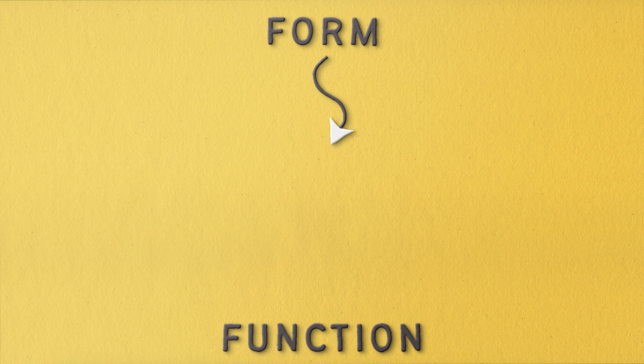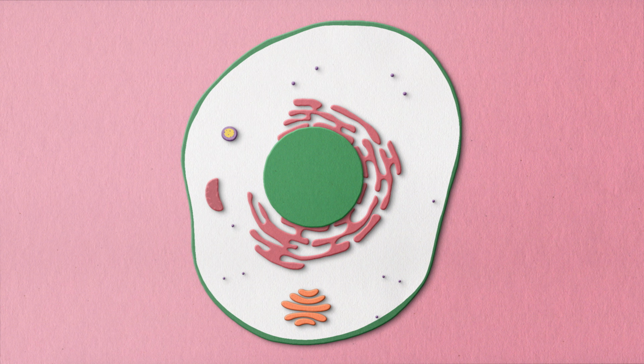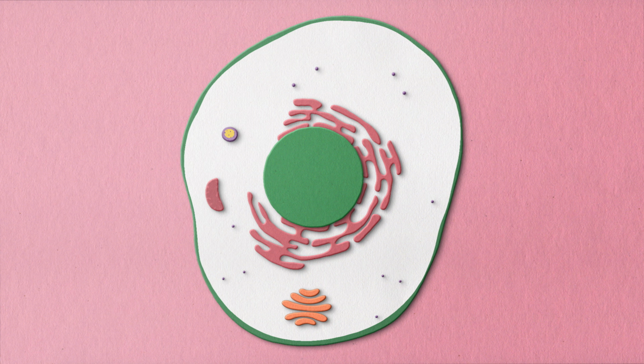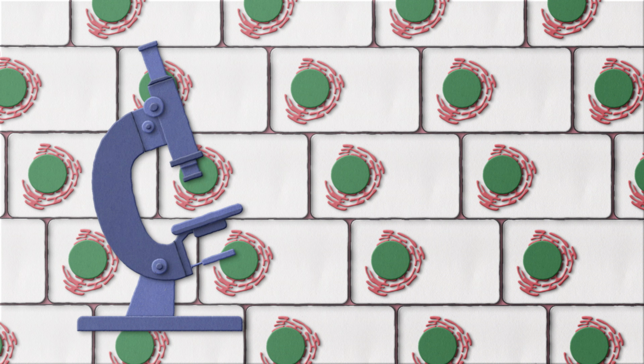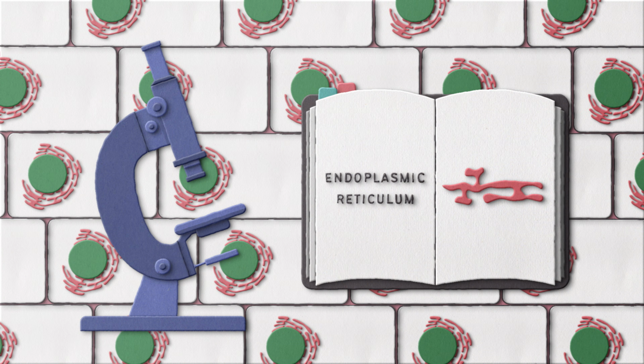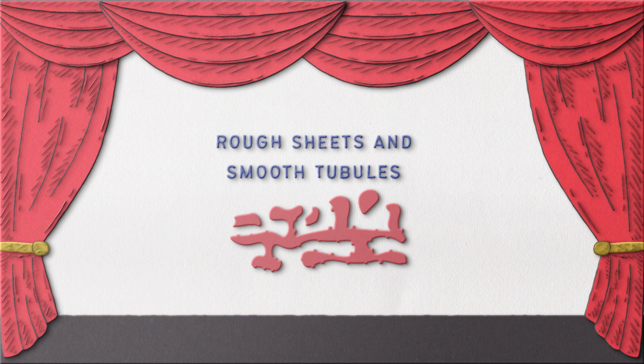As the popular saying goes, form follows function. The endoplasmic reticulum has a structure designed to enable it to efficiently carry out its functions. And of all the eukaryotic organelles, the endoplasmic reticulum has the most architecturally striking structure, let me tell you. Once you know what the endoplasmic reticulum looks like, you will never be able to miss it under a microscope or on a textbook. If we look at the structure of the endoplasmic reticulum, it basically looks like a bunch of rough sheets and smooth tubules. It kind of sounds like a racy movie name, right?